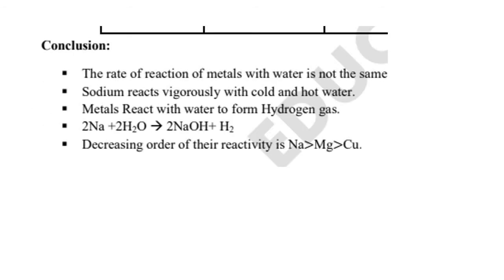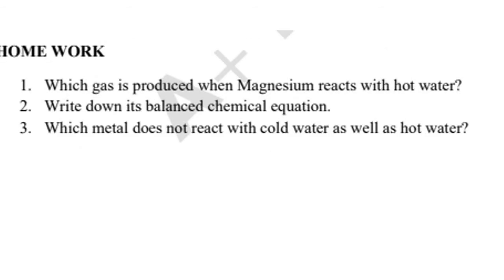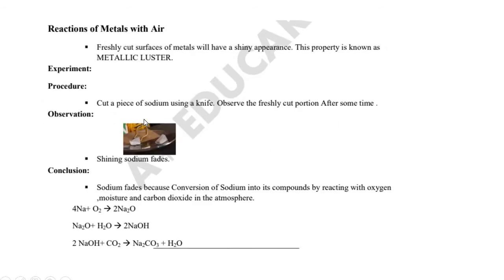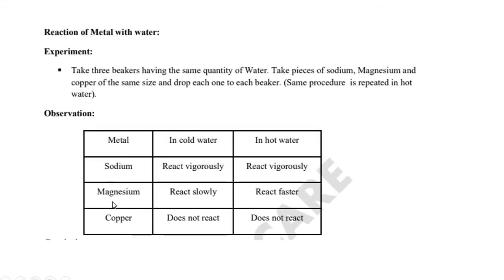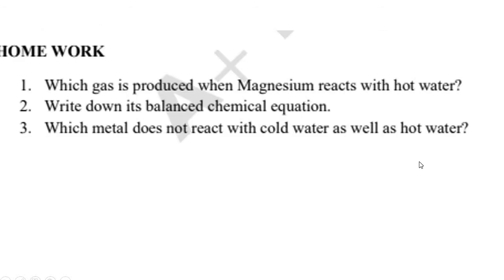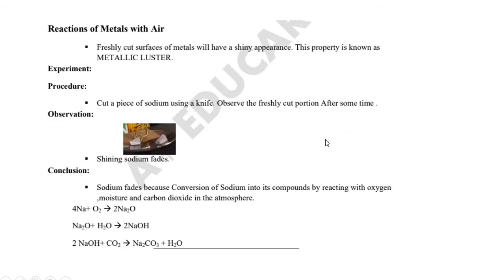Here, sodium and water is given. You try to find the reaction between magnesium and water. You know the products, so try to write that equation. Then, which metal does not react with cold water as well as hot water? It is, yes, copper. So that also you have to write.